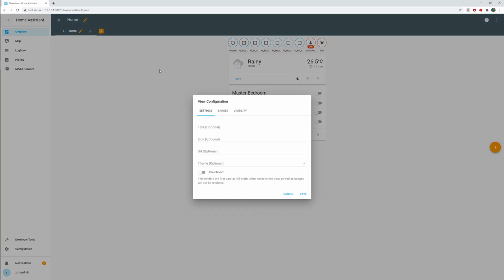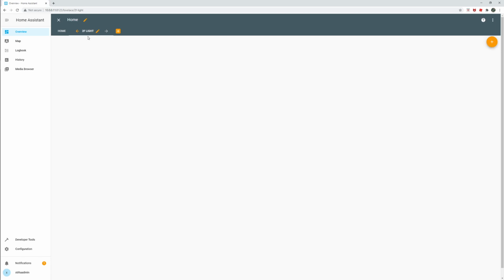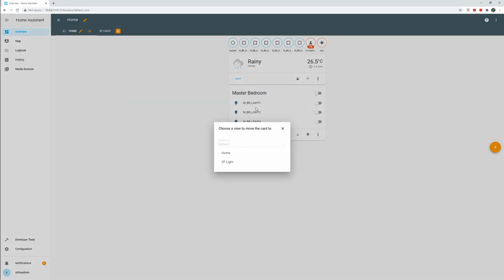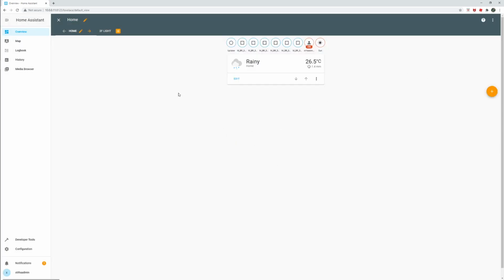Never mind. I can create a new view, and I can call it my second floor, or 2F, or 2F lights. I just transfer this one to the new view that I have created, and here it goes.